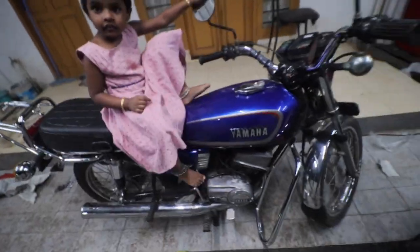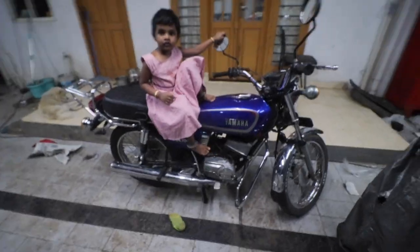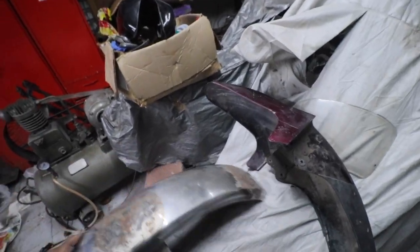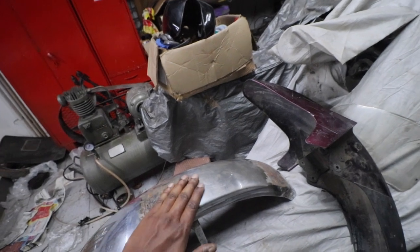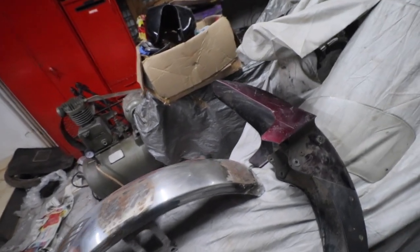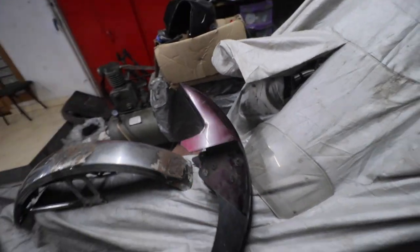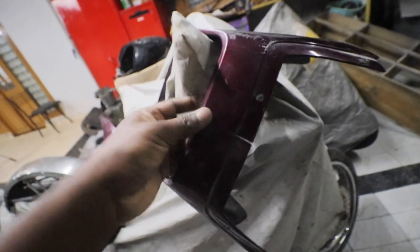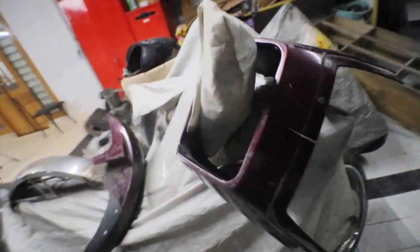Okay, so that is something that we'll do. Other than that, we had a shipment from Kashmir. So this is an original RD350 mudguard which had some work. I am going to get this repaired, and then we'll get it plated and put it on this. Then I also got an RXZ body kit, but something happened in the shipping. As you can see, it is broken, so these things don't really do well in shipping.